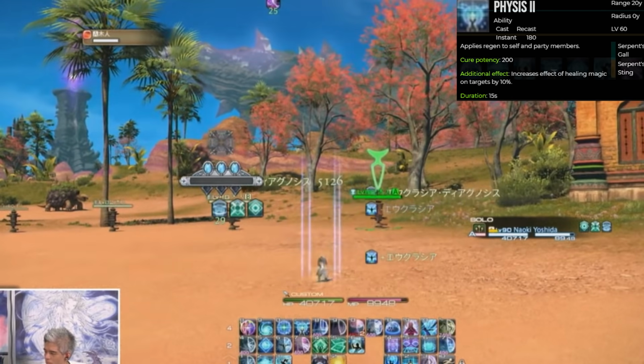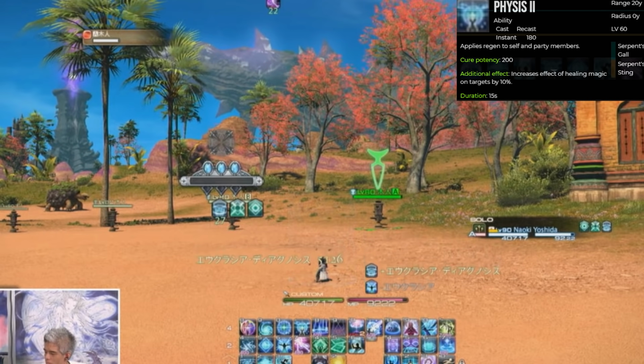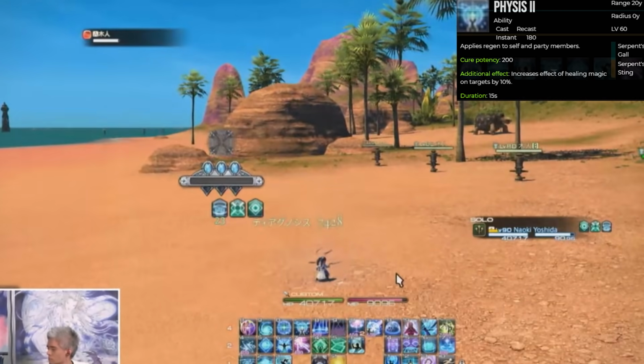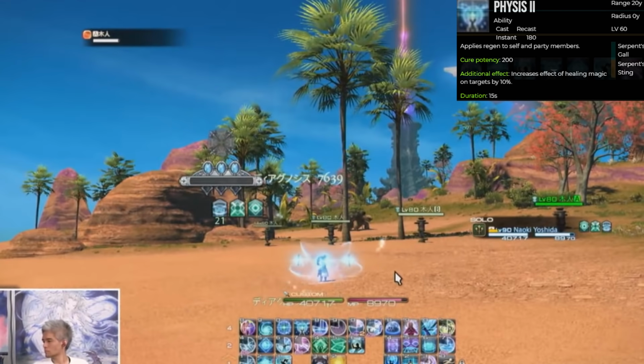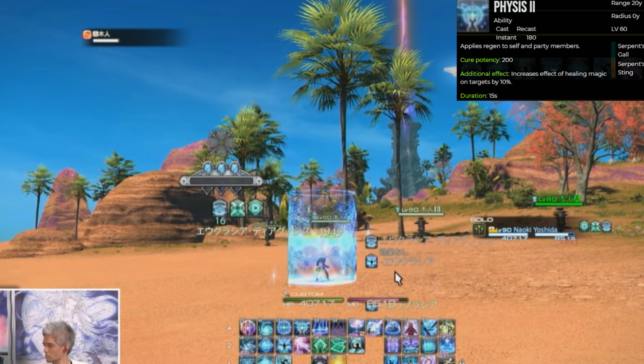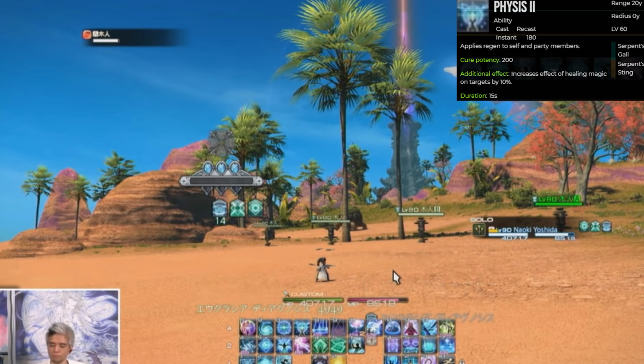So if you're doing something where, say, your party's HP is a little too low because maybe people aren't as geared out as you really want them to be for P4S or something like that, you can combine this with this, and maybe you can slink by the mechanic. If it's that tight, but it's an option.